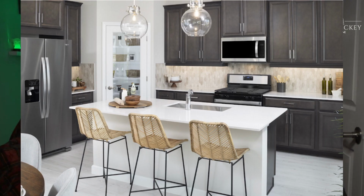If you have a concrete block home on the bottom, but it's stick on the top, you're going to pay the insurance price for a stick built home. Also, you get soft close wood cabinets and quartz countertops. And yes, impact glass is standard on all of their homes. And if you purchase a home already under construction, known as a spec home, you will get a 4% incentive off the price of the home at closing. And if you do a to be built, you'll get 3%. So that's either 4% of the total price of the home or 3% of the total price of the home at closing, which is a nice chunk of change.